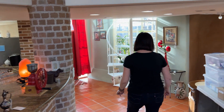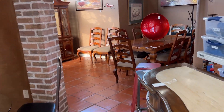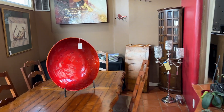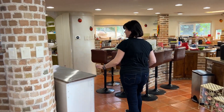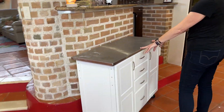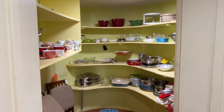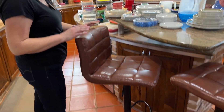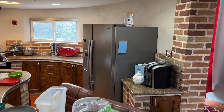Now we'll go down some steps. This way there's the dining area with some dishes, the dining table and china cabinet. A little corner hutch over there and a cute little breakfast table. In the kitchen, this island or cart is for sale. There's a full pantry full of dishes, a nice set of brown bar stools, loads of dishes and utensils, and a Samsung fridge — I think that one is from 2009.